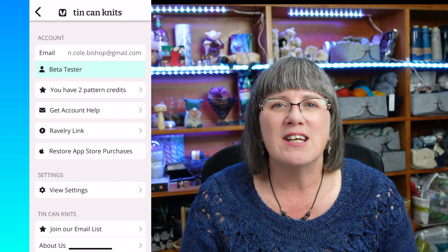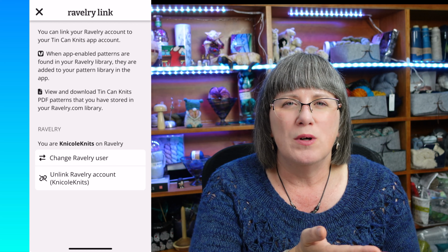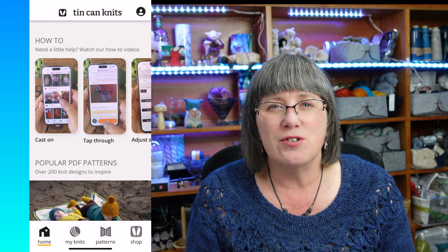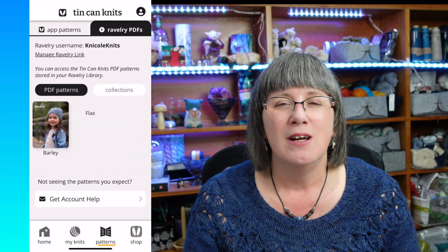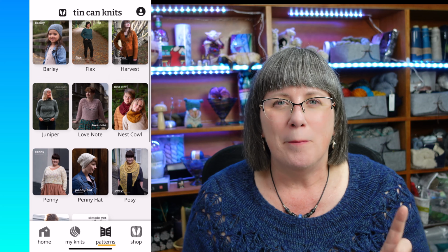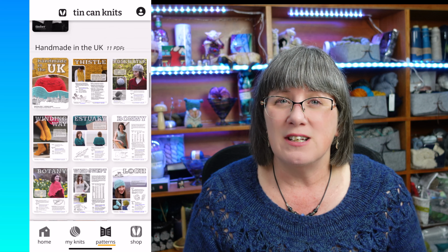And finally, while you're in the settings, you can go into the Ravelry link and you can link your app with your Ravelry library so that your Tin Can Knits patterns that you already own, anything that becomes app enabled, will be exported into the app for you to use. And you can also access all of your Tin Can Knits PDFs directly from the app, which I also find super handy. Now, those are not app enabled, so they won't be responsive and you won't be able to use them to run through a project the way I'm about to show you, but it means you don't have to open up Ravelry separately, scroll to your library, scroll down your patterns to find the one you're looking for. They're right there in your Tin Can Knits app. You just press the button and boom, it will open up that PDF for you to work from.